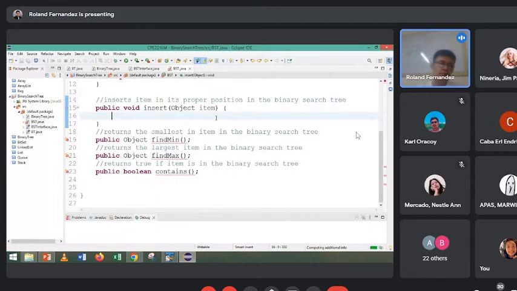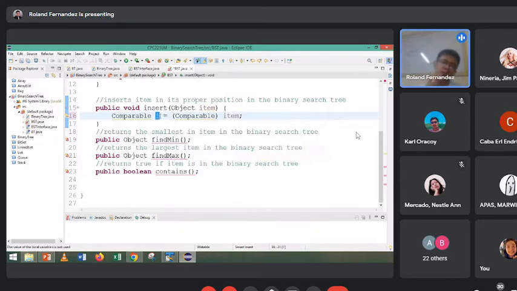So we will try to create the comparable object. Our item object, we will make it comparable, so that we can compare it to the object in the root. So we say Comparable i equals a comparable object, Comparable item. Now we are going to cast the item: instead of being an object, we morph it into a comparable. Once this is morphed, we can use this item as a comparable item.